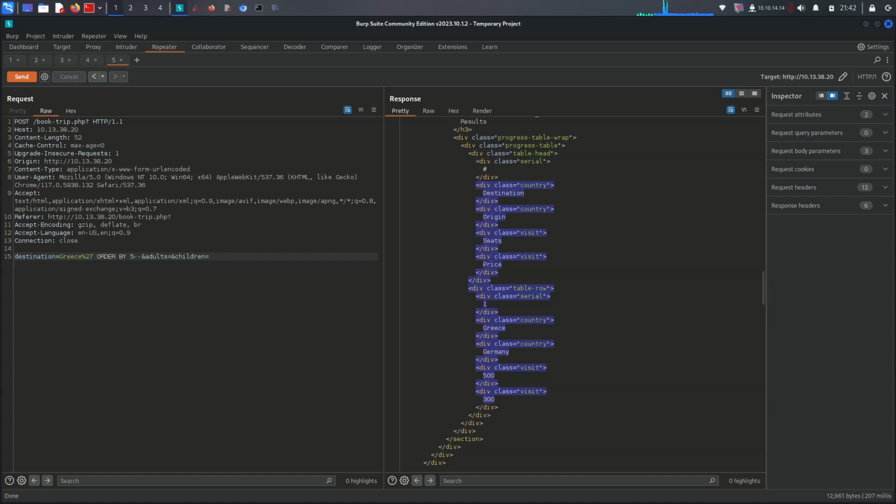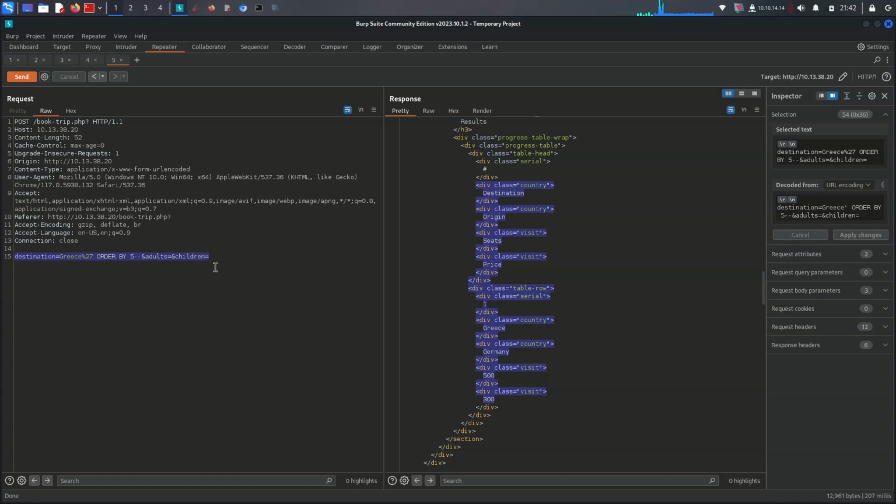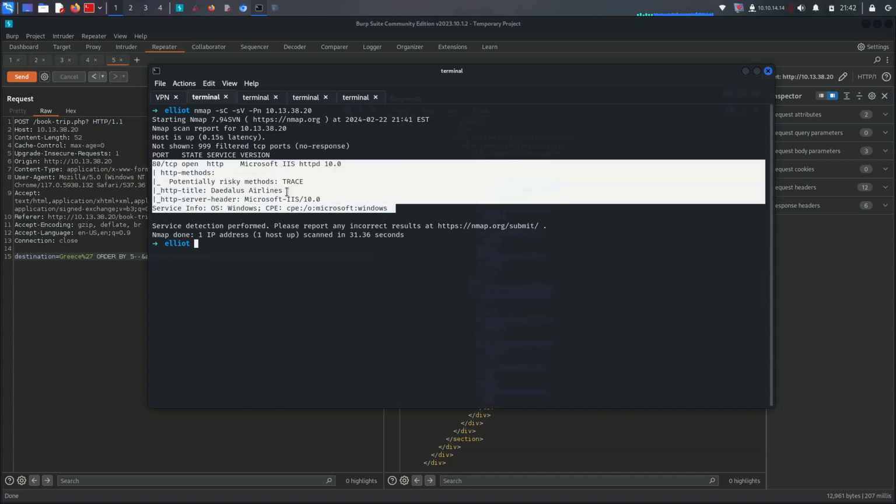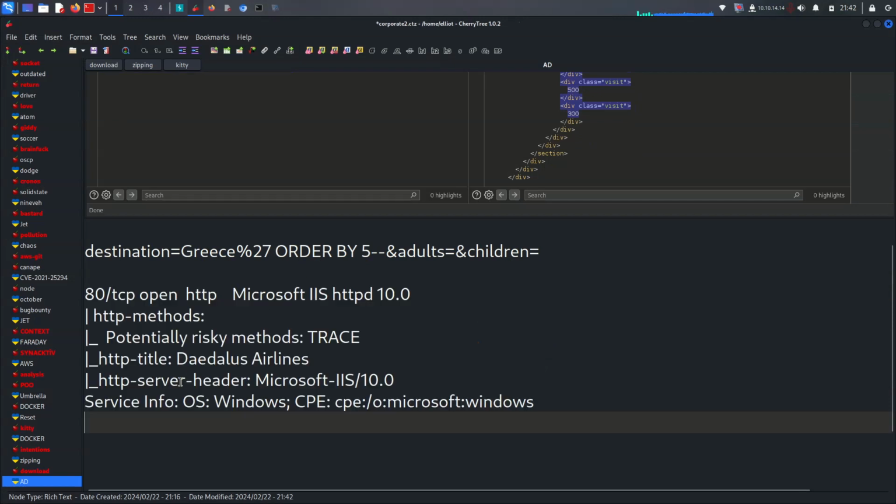I just want to think about whether we should use SQLmap here, or no, there is just the AD port open. Which one is important? It's showing us they were using Microsoft Windows 10, which means it is Windows 10 here.